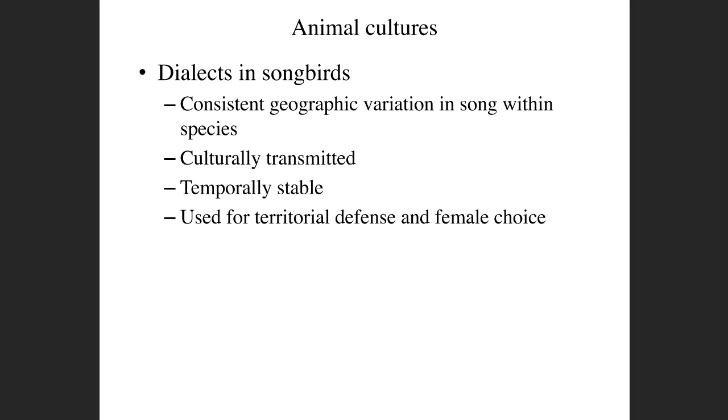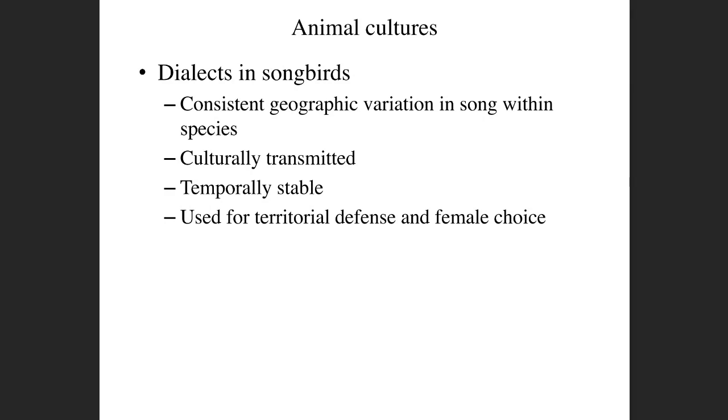One example is the geographic dialects in songbirds. A lot of people really love birds. We have records for some species like song sparrows and white-crowned sparrows going back decades, some to the 1930s, documenting local dialects, consistent geographic variation in song within species. And it's really interesting because the boundaries are sometimes consistent over many decades. Interestingly, and we'll go into this when we talk about song learning, the dialects are not caused by, nor are they correlated with, genetic differences among the populations that have differences in song.